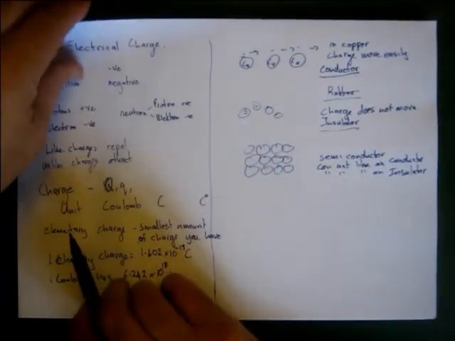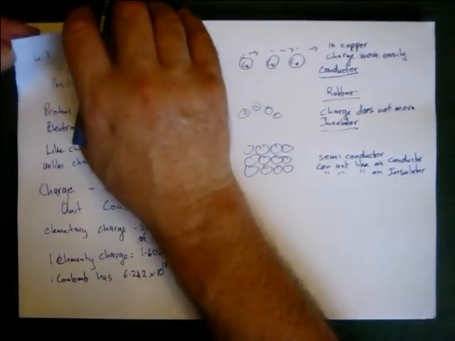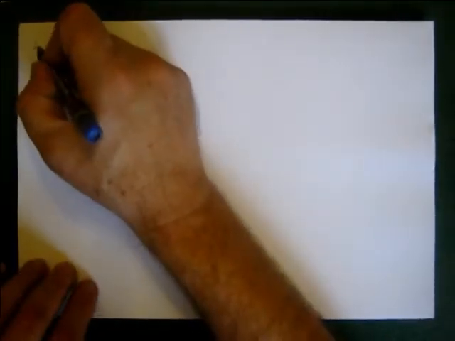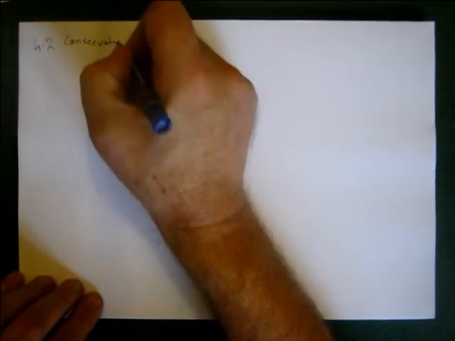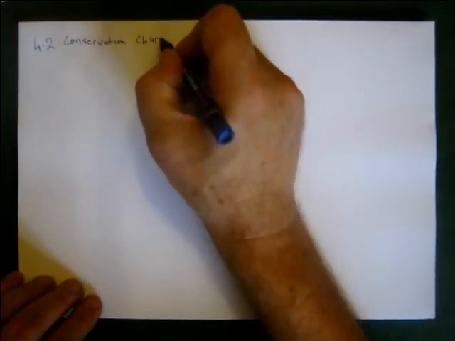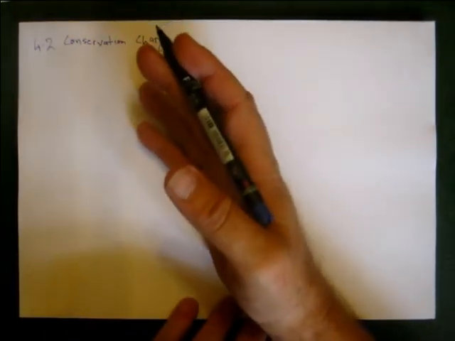Now, let's shift on to section 4.2. Let's get this page up. So what we're going to do is talk a little bit about conservation of charge. So one of those things is, unless you actually physically destroy matter using something like Einstein's special relativity, charge is always conserved. So if you start off with a certain number of charges, at the end you'll end up with the same amount of charges. So the net charge is always going to be the same.